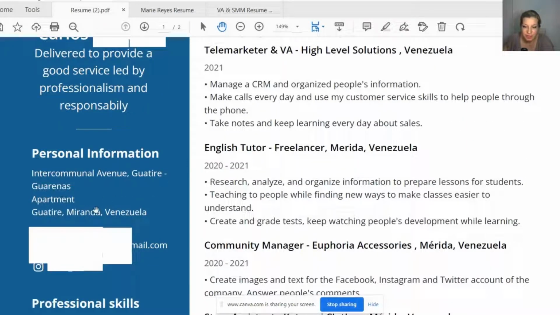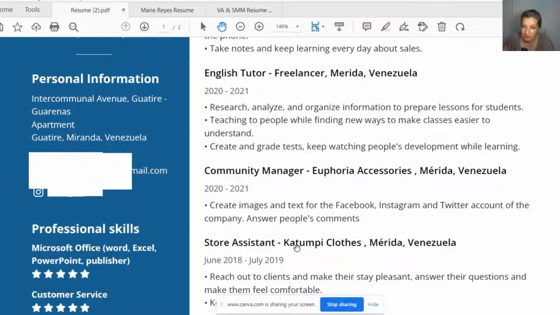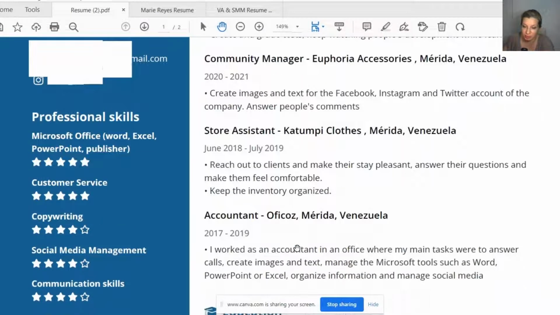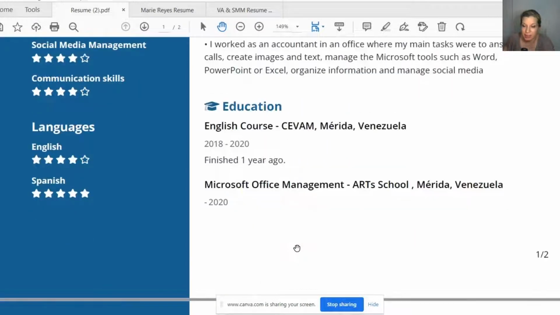Personal information here. Who really cares what street we live on these days? It's all electronic. Care about an email and a few other details I'll show you later. This is too much information, irrelevant, waste of space. All of this experience really doesn't tell me much, and it's too much to read. I don't have the time for that.